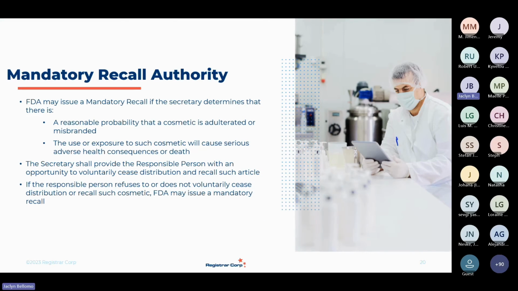And in regard to mandatory recall, if FDA determines there is a reasonable probability that a cosmetic is adulterated or misbranded, or that the use or exposure of the cosmetic will cause serious adverse health consequences or death, the Secretary shall provide the responsible person with the opportunity to voluntarily cease distribution and recall such cosmetic product, or the FDA may issue a mandatory recall. So really, really important.